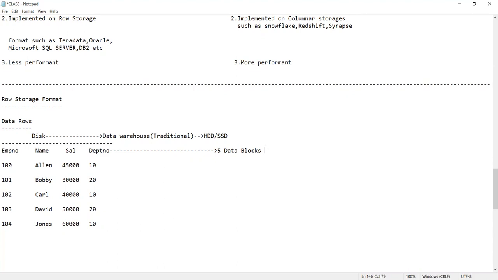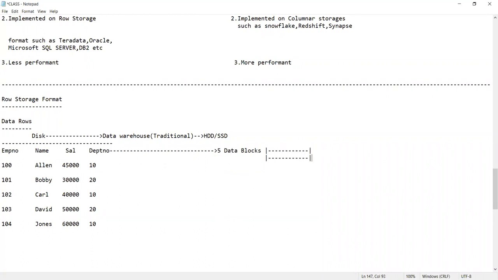If the size of the data block is very small and the size of the data row is very high, the data block will appear like a pipe. This is a data block.